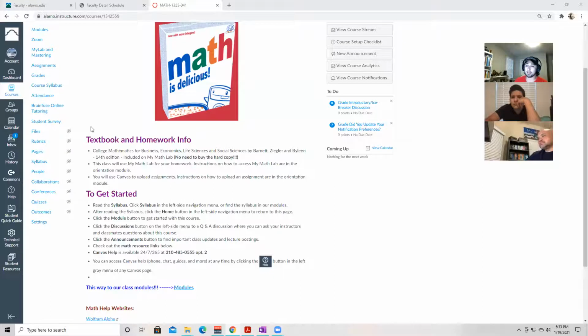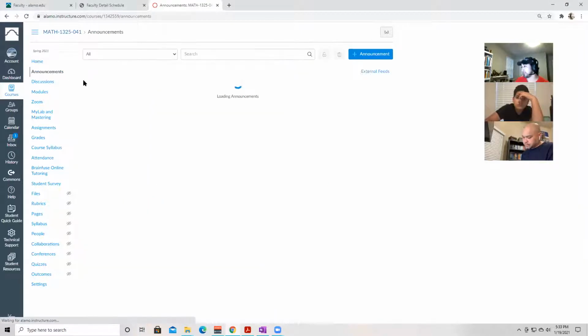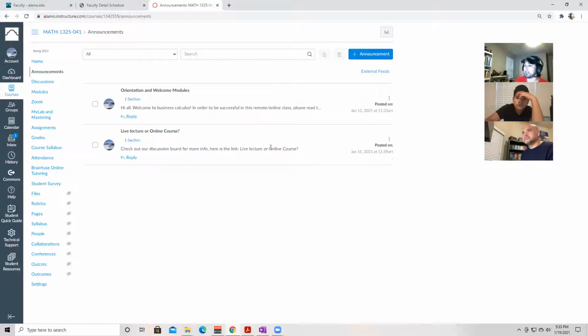But to get started, let's go through our menu. So on our Canvas page, the left side is your menu button. I have more buttons than you do, but I'm sure you see it on the left. Announcements, I'll probably post announcements of anything going on in the class that you need to know. So if you have the Canvas app on your phone, then you'll get those notifications. It'd probably be smart to get the app on your phone so you get any type of notification instead of having to always get to your email to see a notification.